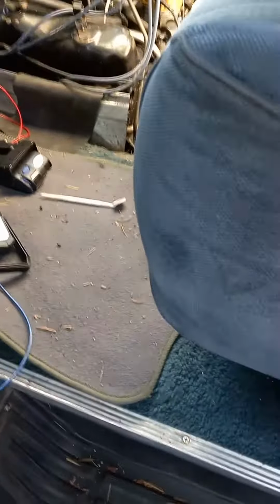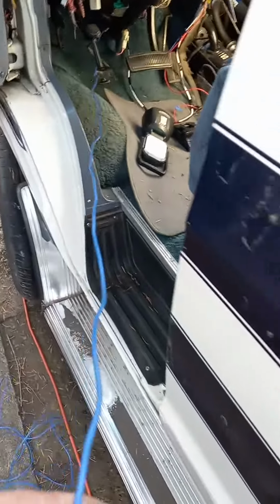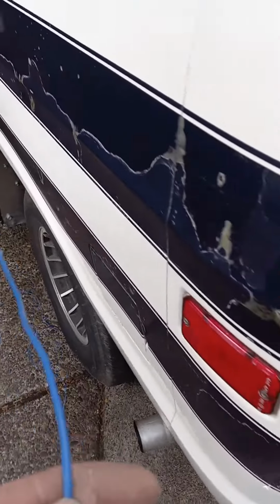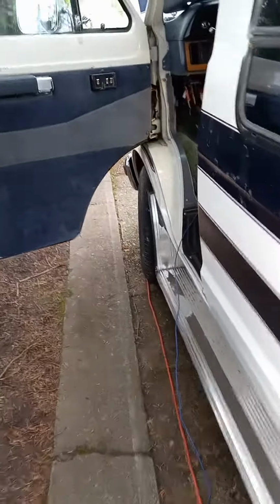Now the bugger is for the trailer brakes. That wire, I am not going to run that underneath the van. I'm going to run this inside the van because I can. I don't want to crawl underneath the dang van and figure out how to put that up.